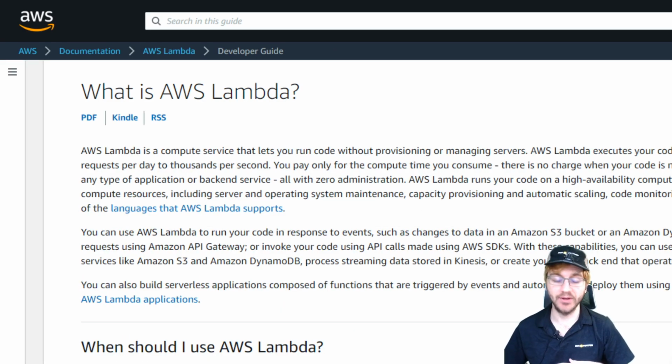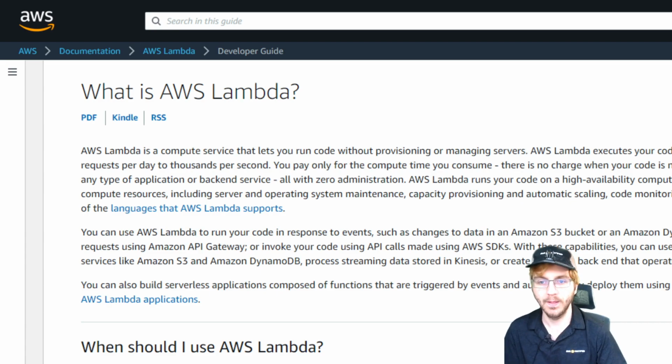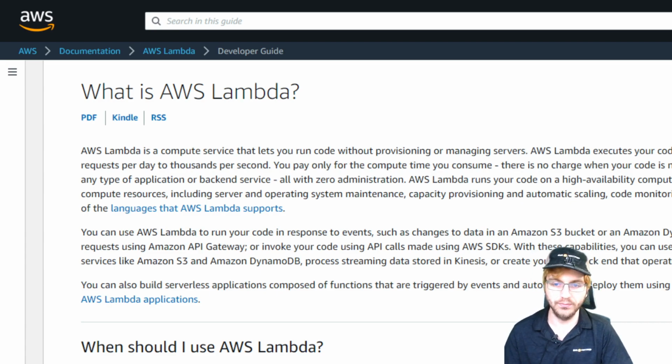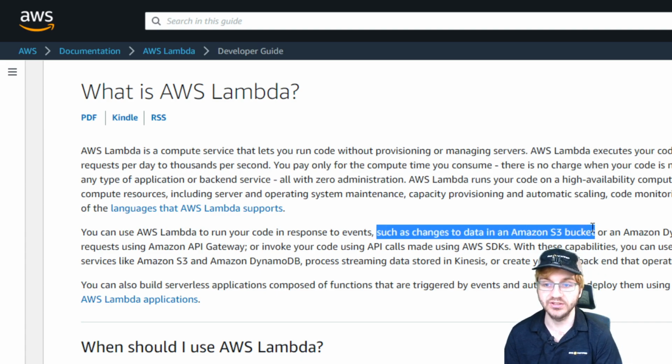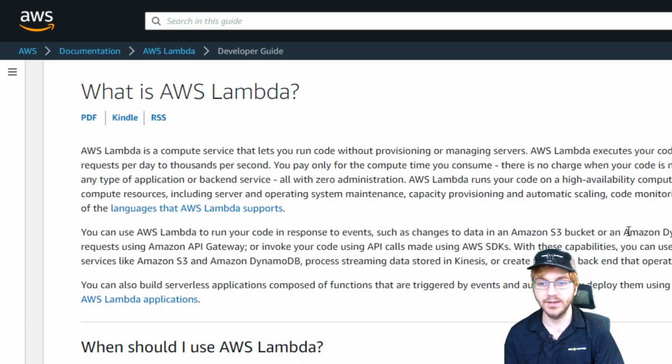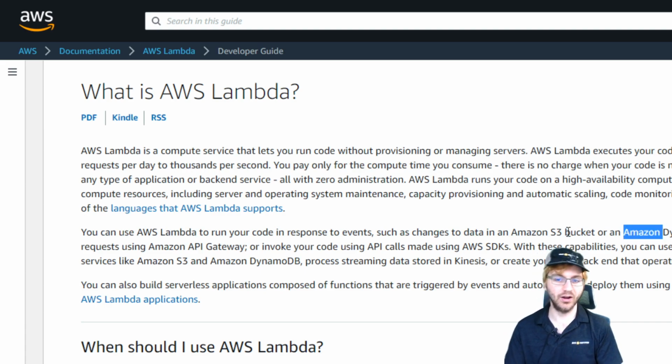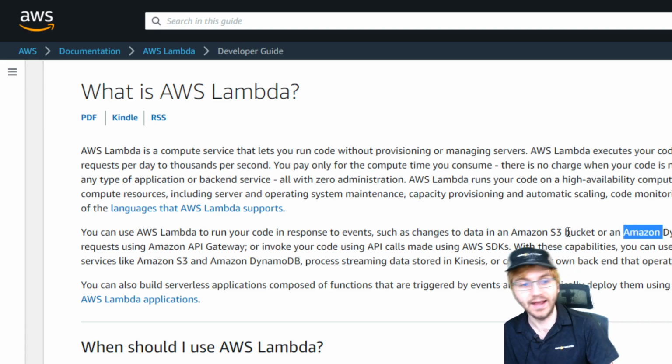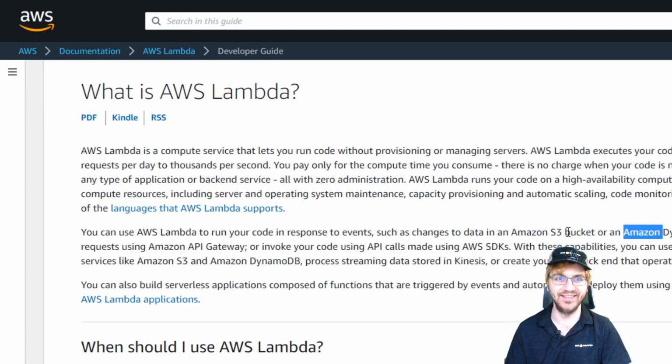All right, speaking of Lambda, you do need to know Lambda pretty much in and out, and it's a really simple service. All you really use it for is to run code in the cloud, and you don't have to spin up any servers. There are some access things you can do with it, and you can use other services with it as well, like S3 buckets and DynamoDB. Those are the key services that are all used alongside Lambda.